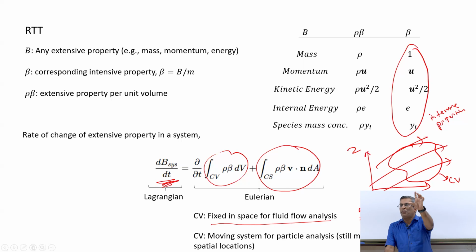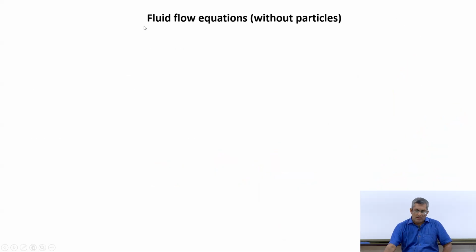But if I throw a droplet, and now the droplet control volume itself reduces because it evaporates, the boundary itself changes with time. So we have a difference there. In that case, again we have to rely on the Reynolds transport theorem. It will be more clear if you are already aware of the fluid flow equations without particles. But here we will see how we derive those from Reynolds transport theorem.